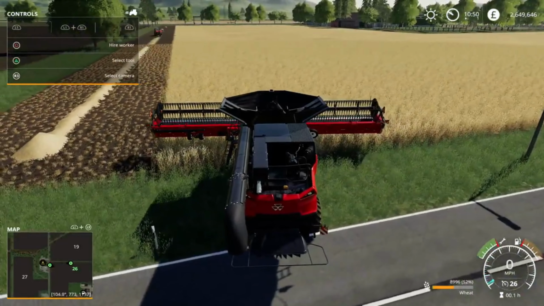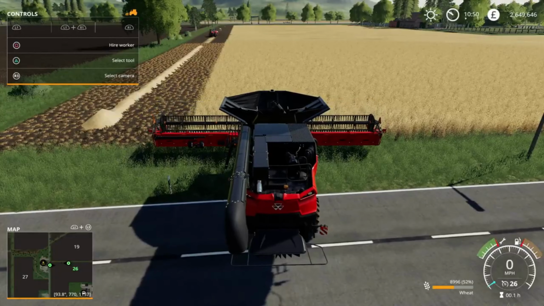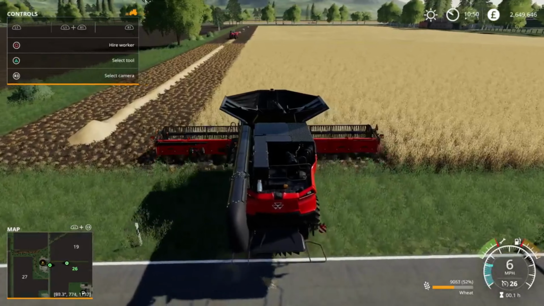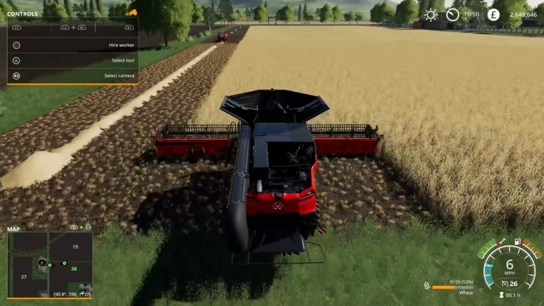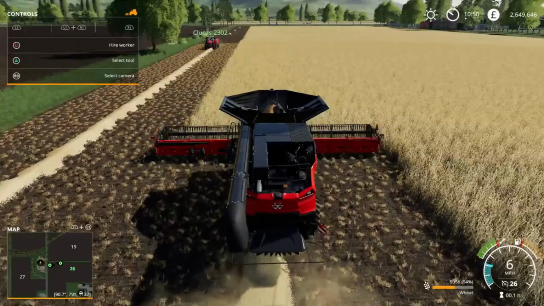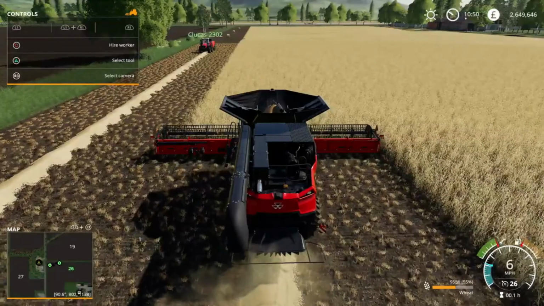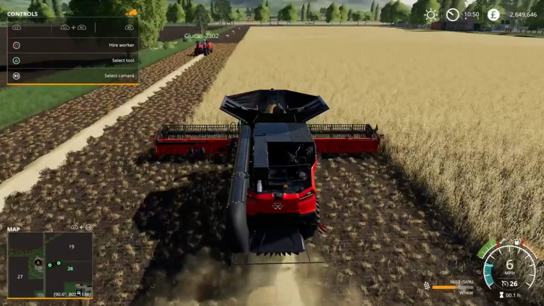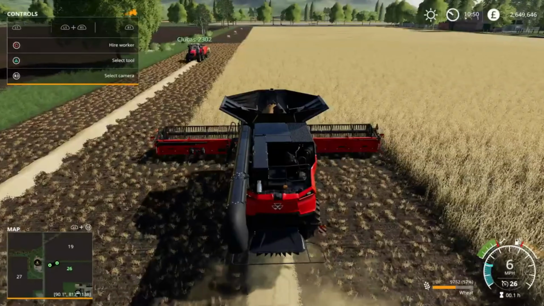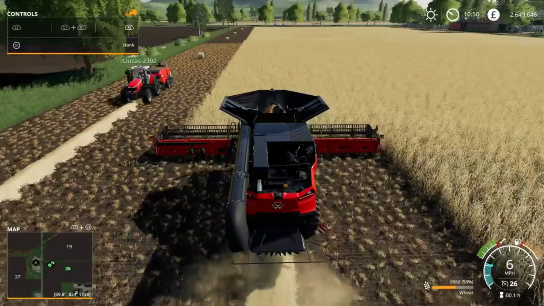We also have, which you'll see later on, a truck for collecting or emptying this harvester once it gets full, and then you can go and empty that and sell that on as well. So as you can see, coming up on the left there is the tractor with the baler attached to it, and if you look just behind that, you can see the hay bales that have already been created.